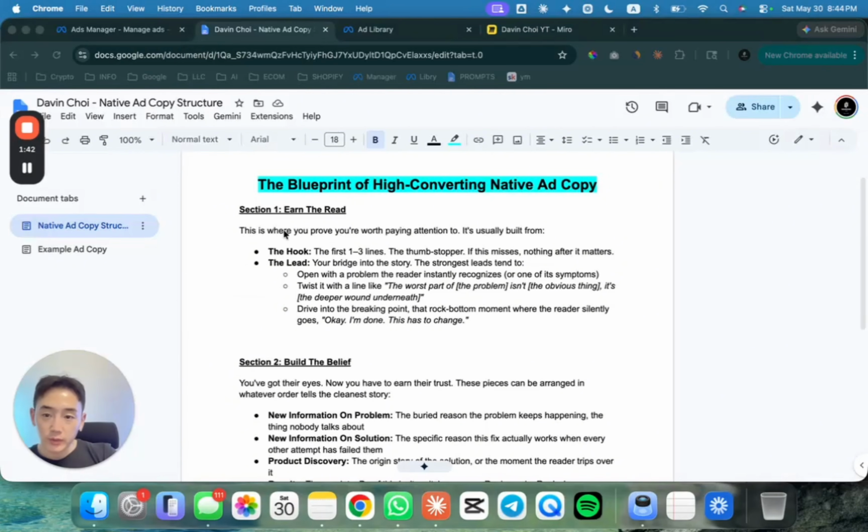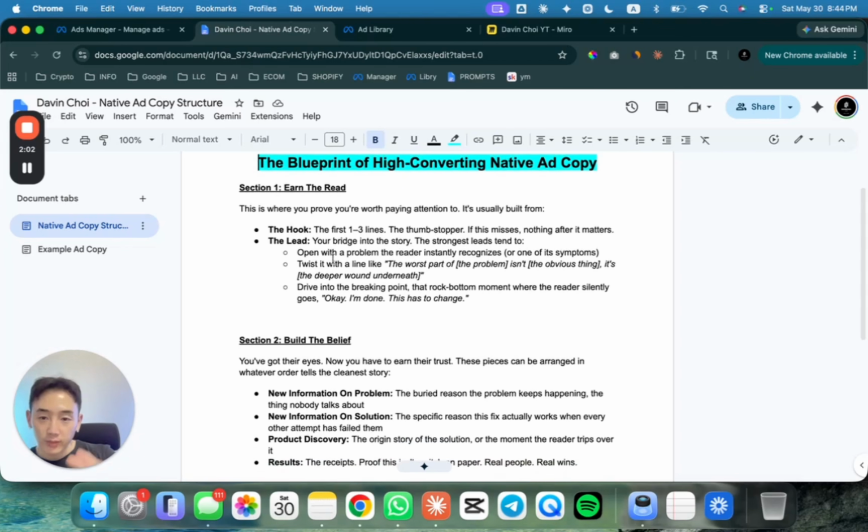Now, I broke it down into 3 sections, so it's more organized, and you guys can actually have a structure when writing the copy. So I'll go through each one, as this is my blueprint of an actual high converting native ad copy that performs well or has a higher probability of performing well over just a piece of ad copy without any structure to it. And I'll give you guys this whole doc later so you can paste it into Claude when writing your ad copy, so Claude can have a benchmark to follow, and you guys can have something to go off of as well to be able to differentiate between a good and a bad piece of copy. But starting with section 1, this is where you earn the right to read.